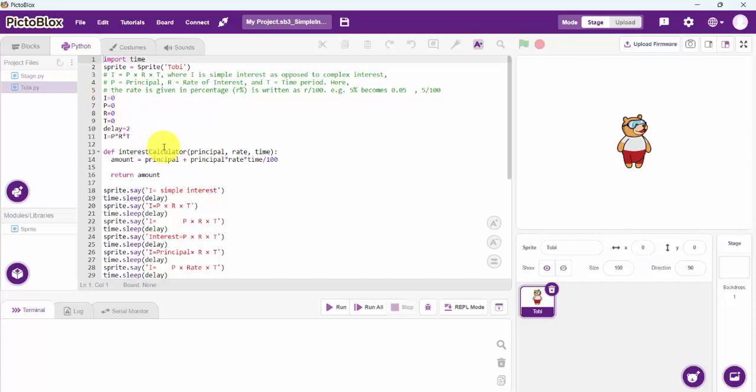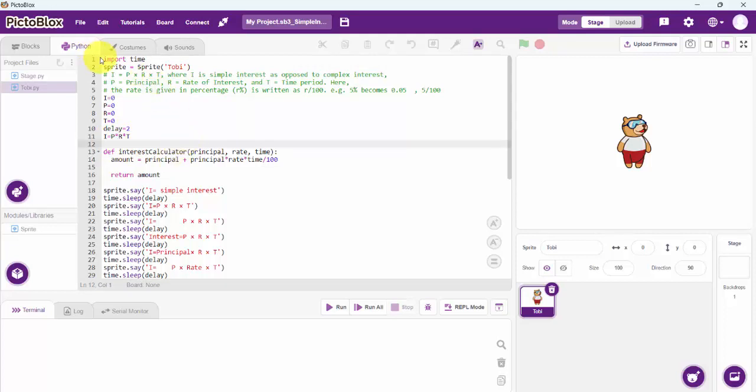from other languages, it is a good idea to reset the initial values. If you don't give values to these variables, they can take any random value. So I like to always start with known values, not leave it to unknown. So I made A as 0, P as 0, R as 0, T as 0, which are all part of this formula. And the formula itself, I defined it as I equals P times R times T. Star is the character that represents multiplication in Python.